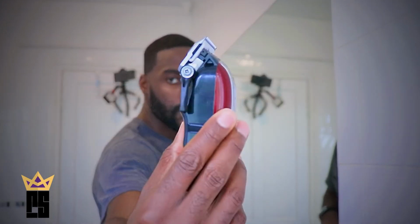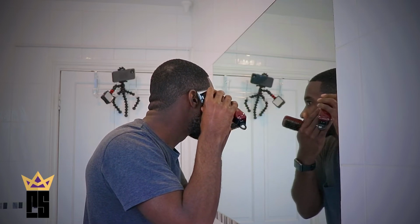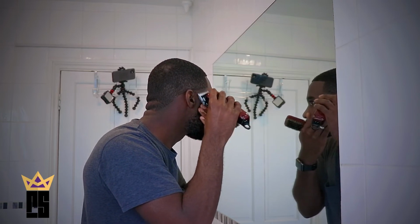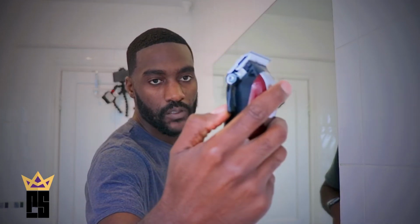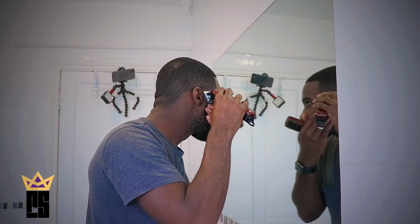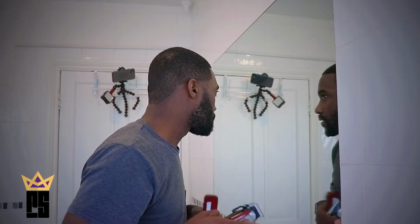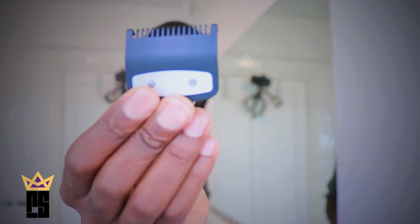I'm now opening up the bail arm, and I'm going to go up about a quarter of an inch, if that, to put in my next barrier. And now I'm going to move the bail arm halfway between open and closed, and I'm going to begin to flick out in a C motion from where I did the skin level. So I'm not going to go all the way up to where I had the bail arm open, but just midway between the skin level and where the bail arm was open to fade out that line.